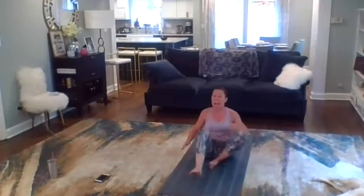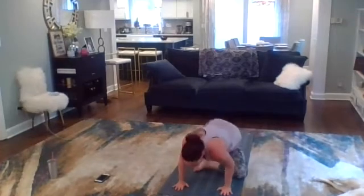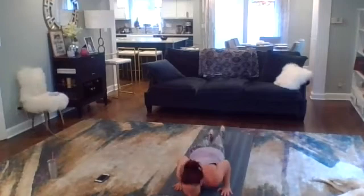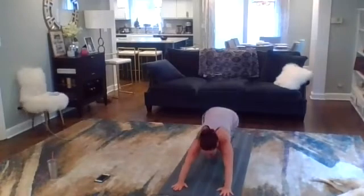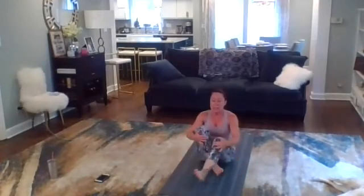Exhale, fold deeply. Gaze at the toes. Inhale, roll up. Exhale, take your vinyasa. Rolling over the knees, inhaling for up dog. Exhale, down dog. Inhale, high on those toes. Exhale, hop it through. Legs extend.